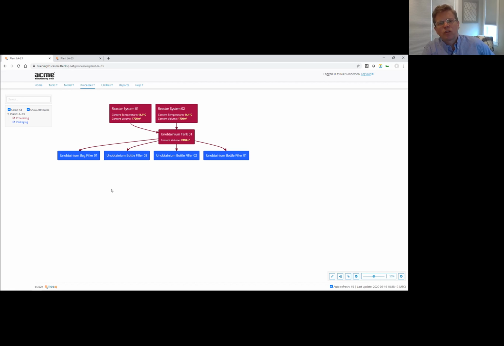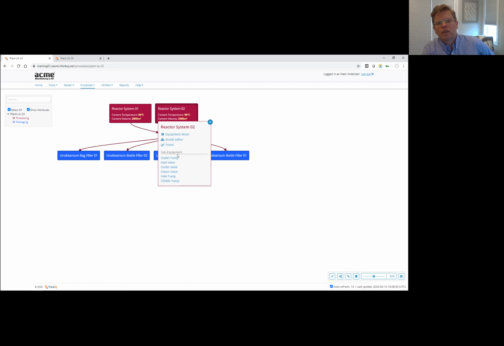Other things that are important to understand is that I can click here and now I can navigate in the model. I can go in to look at the details of the equipment. I can go to the model editor, I can go to the trend, or I can go to any of the contained equipment underneath here and look at the trend data associated with it.